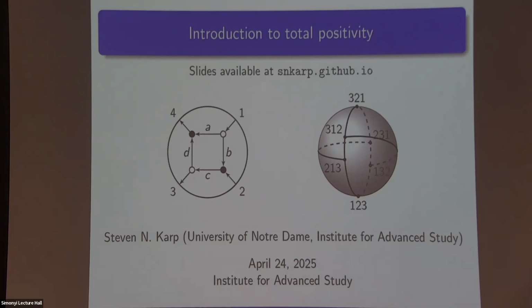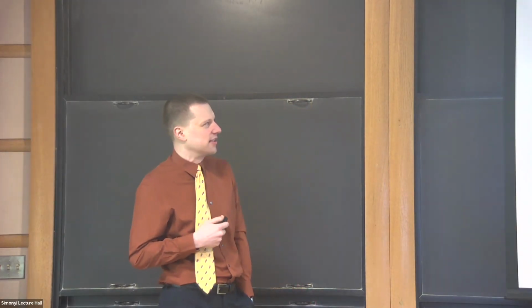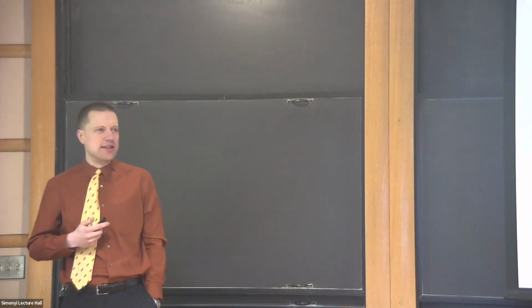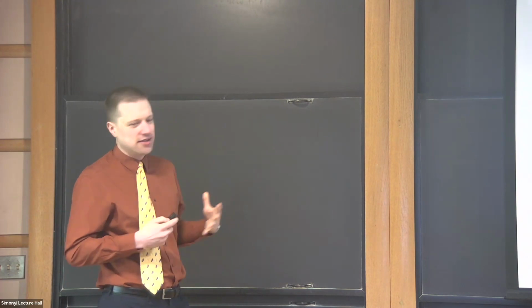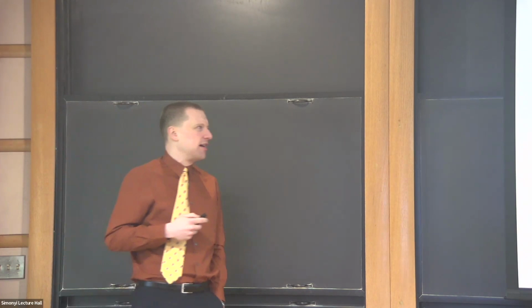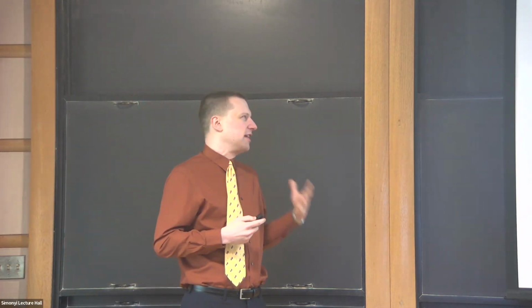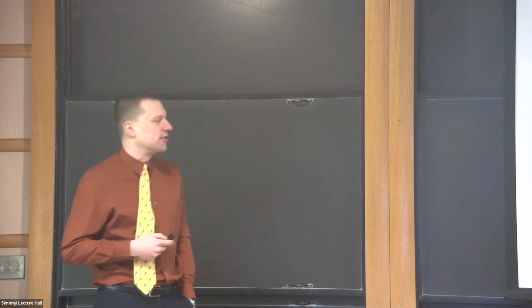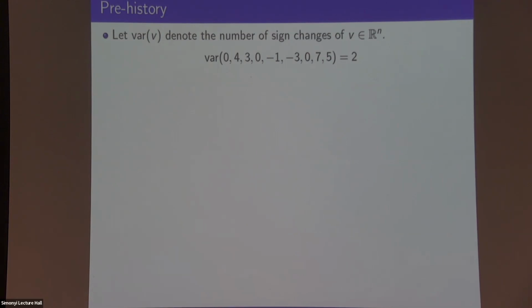But in the first part, I wanted to motivate why, at least I think, total positivity is an interesting subject, and it's hard to explain briefly what it is. I mean, total positivity is just looking at spaces and their positive parts, but that doesn't indicate why it should be interesting. I think it turns out again and again in examples that considering positivity leads to interesting results and insights. So I want to try to justify that through examples.